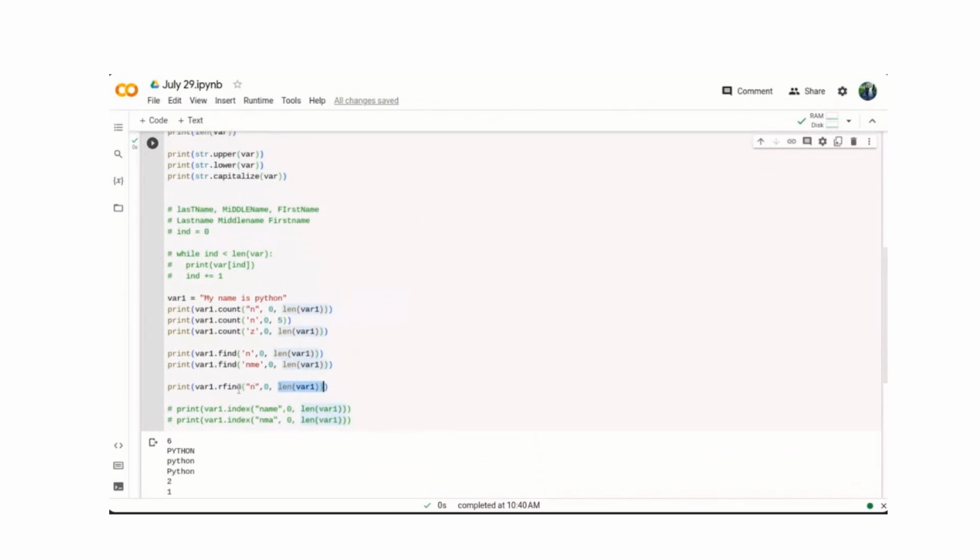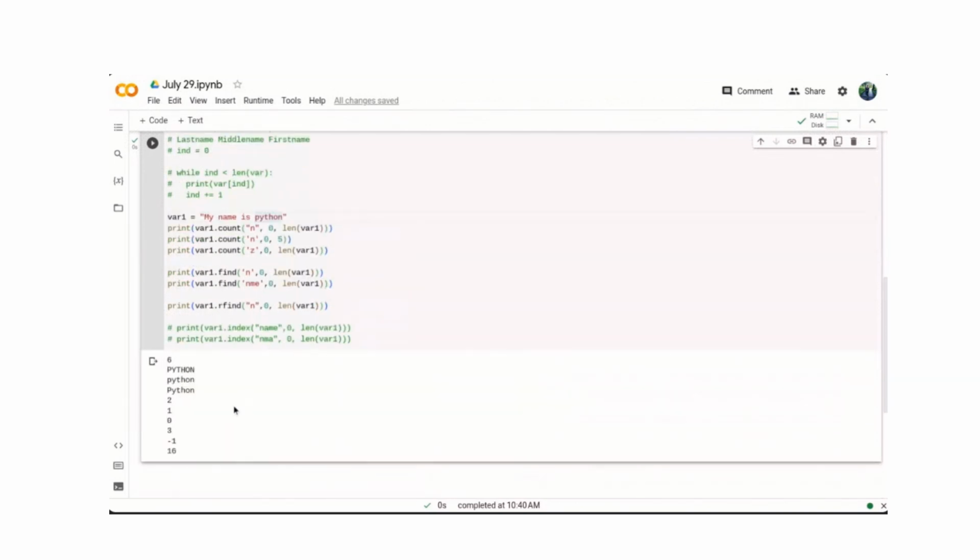Now what this rfind function does is it starts searching from the backside. This is my string. When I call rfind on this particular string, it starts searching from the last index, that means -1. At -1 we have n. But this rfind does not print -1. It prints only the forward indexing value, because if it prints -1, it does not make any sense to us.